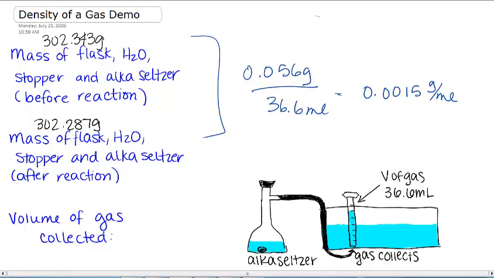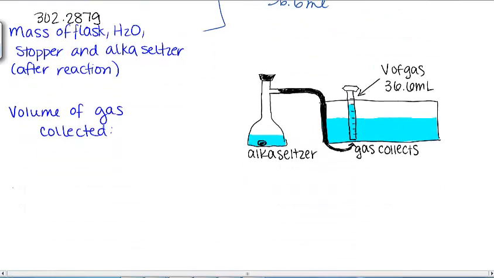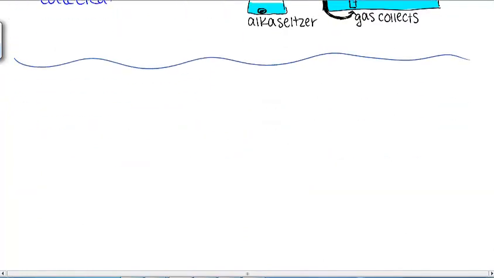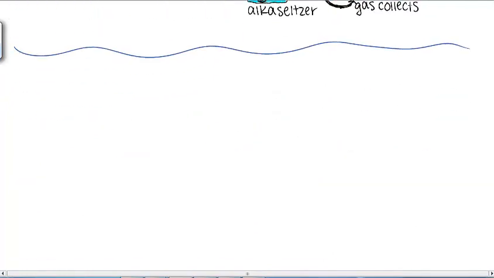So I just wanted you to see that certainly you can have a density of a gas as well. Just a creative way to measure one, using some equipment that we had at hand. Now, was that a chemical or a physical change, that Alka-Seltzer? Chemical change. So we're going to use that to segue for a moment, to jump back to physical and chemical changes, because we didn't talk about them in great detail.